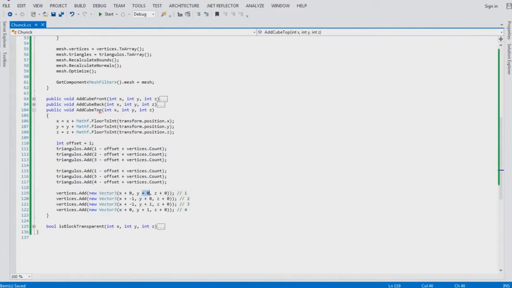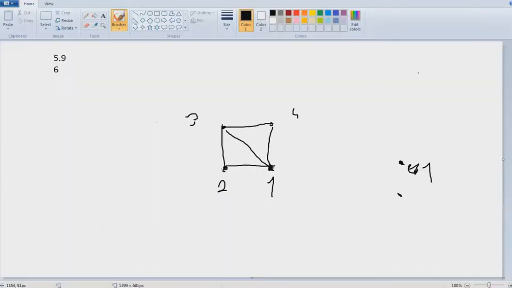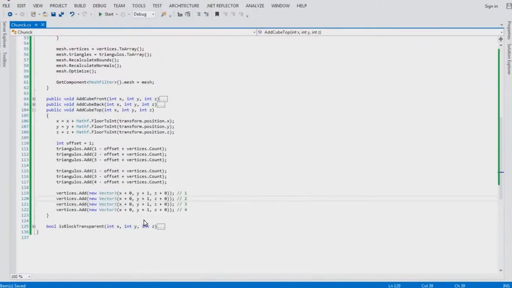Anyways, so we have to go like 0. I'm gonna start on the y-axis 1. Okay, that was bad of me. Sorry. So all of the points are on the top now, since we added plus 1 on the y-axis to every single one of them. Then we go to the left.